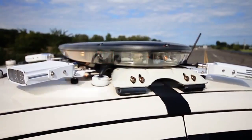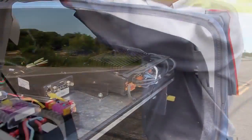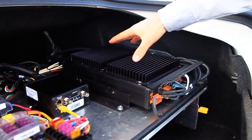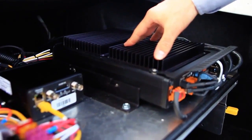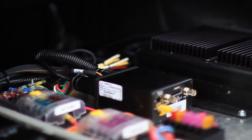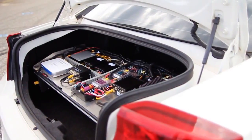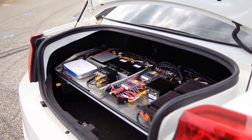If we go to the trunk of the vehicle, this is really where the brains of the operation is. This is the main processing unit of our LPR system. Right now, we're running a two-camera system, so we have two individual processors. One processor is dedicated per camera, which ensures we can process the maximum amount of license plates and use our cameras to their full potential.